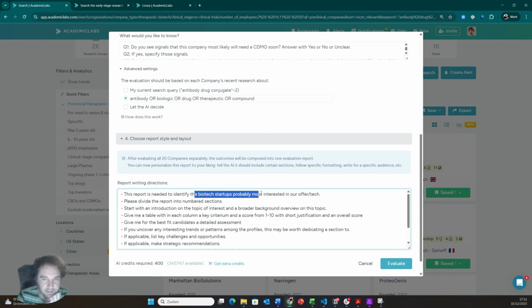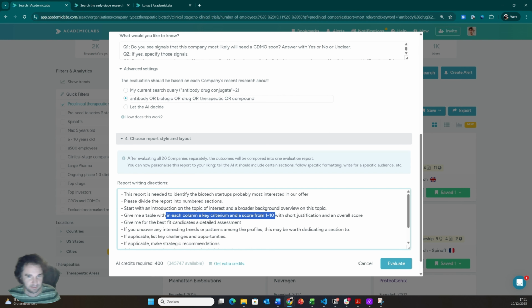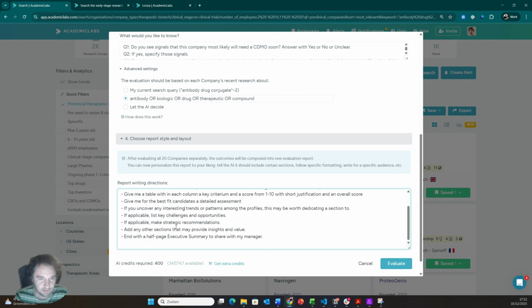So I want to identify most interested in our offer. Sections, some background, a table, but for each criterion, a score. I don't even provide criteria, but you can be as broad, but it's of course better if you say some specific criteria that are relevant for you. The best fit candidates, any trends, challenges, and so on.